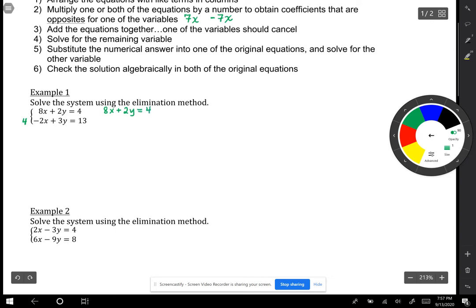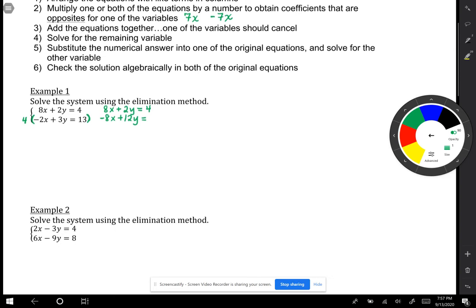Once you get a hang of this, this is fun. The bottom equation, I put parentheses around. Well, I don't, but I suggest you do. So that means multiply everything by 4. So that would be a negative 8x plus a 12y. If you don't, you're going to get whacked answers. Equals, don't try and multiply in your head if you can't, 13 times 4 is 52.